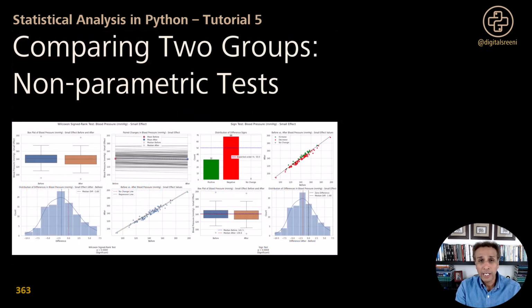Okay, jumping on to today's tutorial, we are going to focus on comparing two groups. In this case, we're going to look at non-parametric tests. In the last tutorial, if you haven't watched that, please search for video 362 with a very similar title, comparing two groups, but there we looked at comparing two groups using parametric tests, and I hope if you watched that video, you know by now when to use parametric tests. Anytime in statistics, when we say parametric, that means at least your data follows certain rules, and typically the most common rule is that the data is normally distributed.